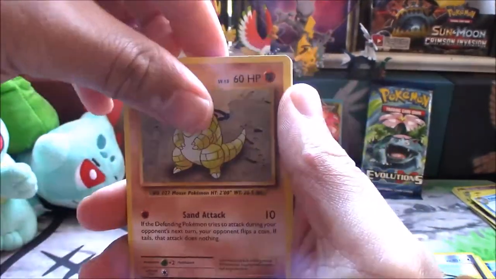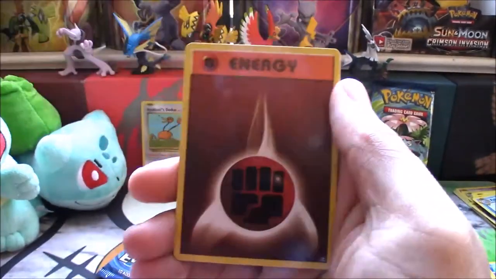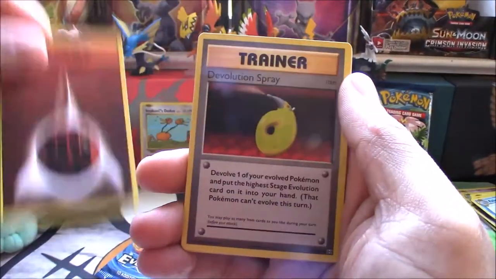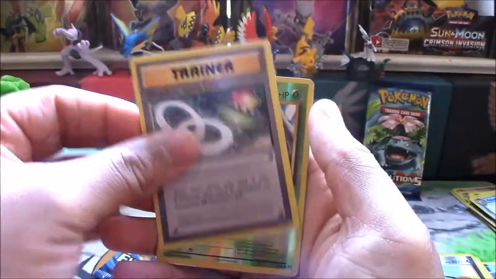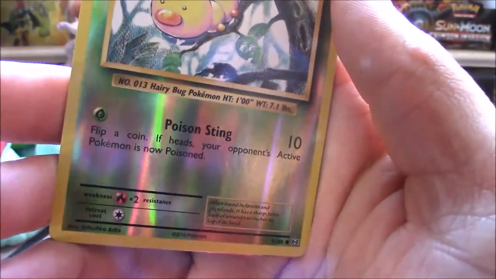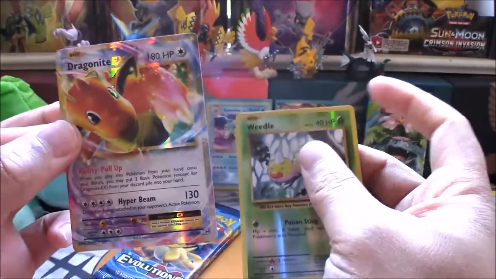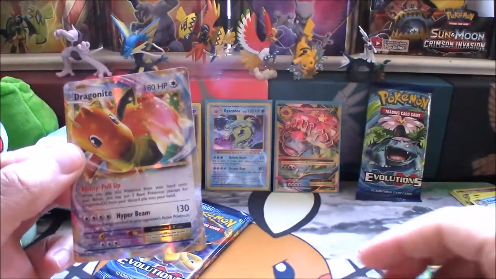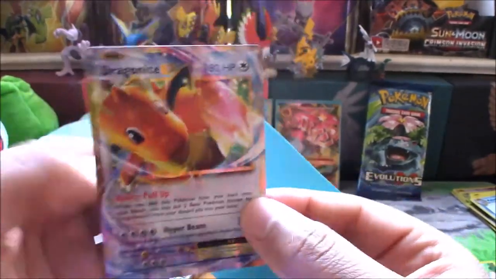Vulpix, Sandshrew, Onix, Carp, Carp, Fighting Energy, De-Evolution Spray, Brock's Grit, a Slowbro Spirit Link, Reverse Holo Weedle. What the heck? Are you serious? Yo, this box though, Dragonite. Check this one out, guys.